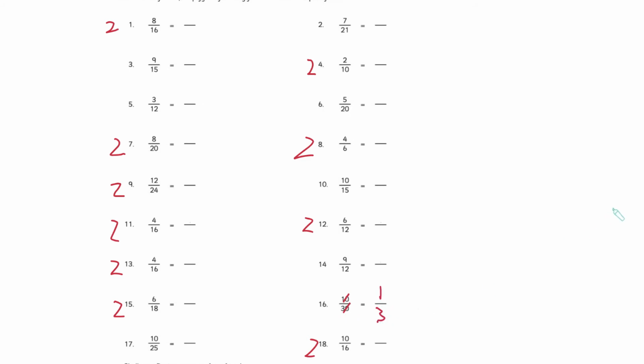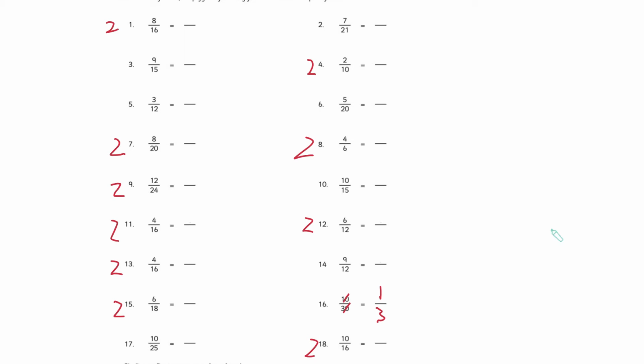Okay, I've basically divided the top and the bottom of the fraction by 10. It's not wrong to halve both of the numbers, but then you get 5 over 15, and then you've got to think about what goes into those, and it can all be a little bit slow. Certainly if you see both numbers end in 0, then just take the zeros off straight away. Okay, so that one's done, 1/3.